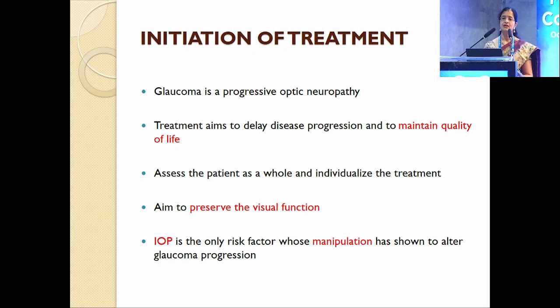So when we see a patient, we look at the initial presenting pressures of the patient, what is the extent of disease in the eye, how much damage is there, what are the comorbidities, is there a strong family history. So depending on all these factors, we arrive at what is called the target intraocular pressure. To achieve the target intraocular pressure, we either give them medical management, surgical treatment, or laser treatments.